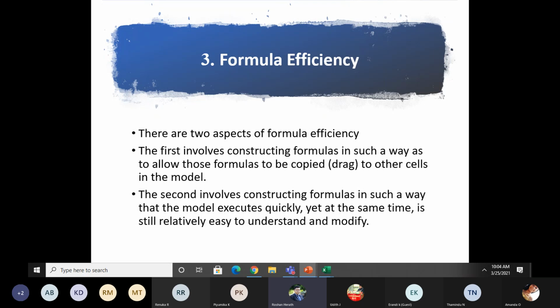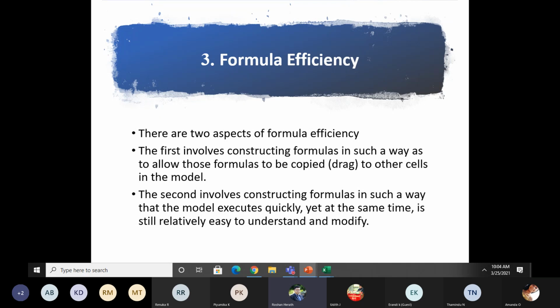In layman's language it's about dragging. So the formulas must be developed in a way that allows you to easily drag them.